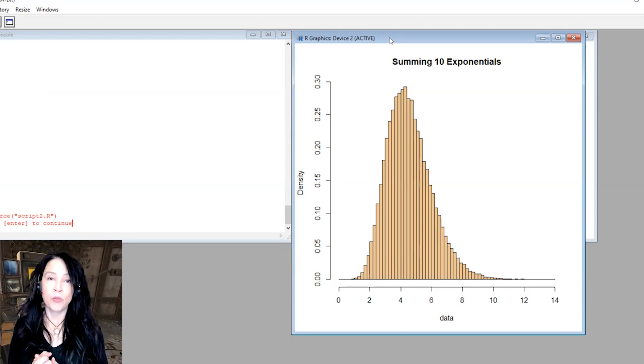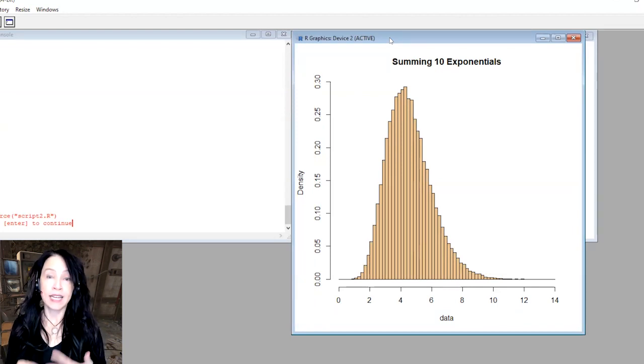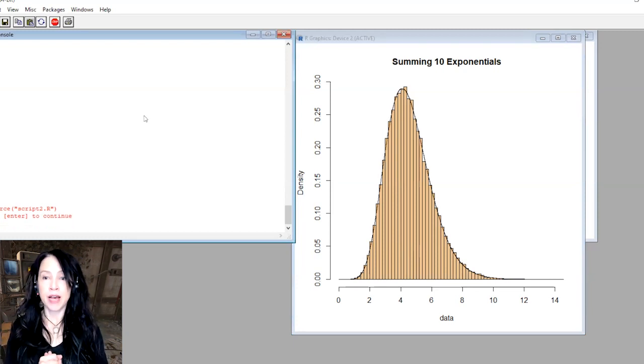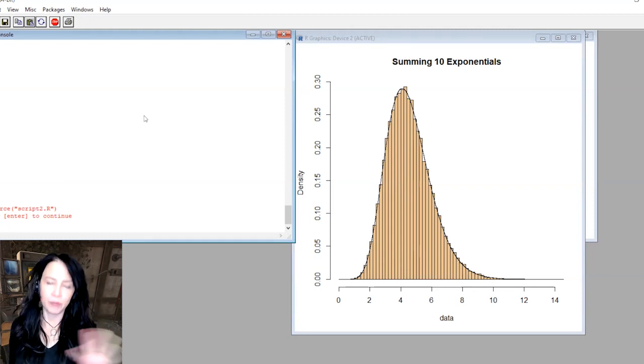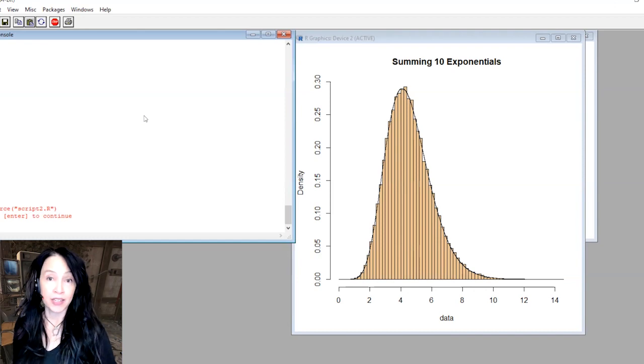And if I want to superimpose the gamma PDF on this, the appropriate PDF would be the gamma 10, comma 2.2, and I'll do that in the next step. And there it is. So it doesn't look that bad. So yeah, this is what I decided to do instead of proving the moment generating function stuff in class. We could see it at least through simulation.